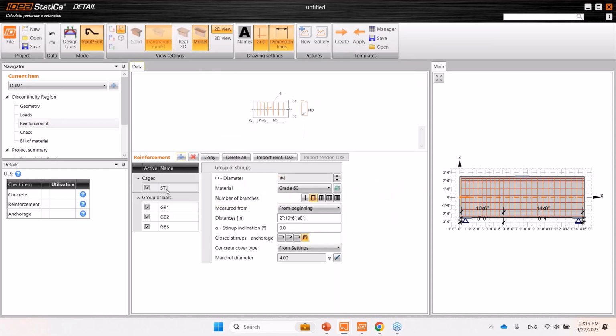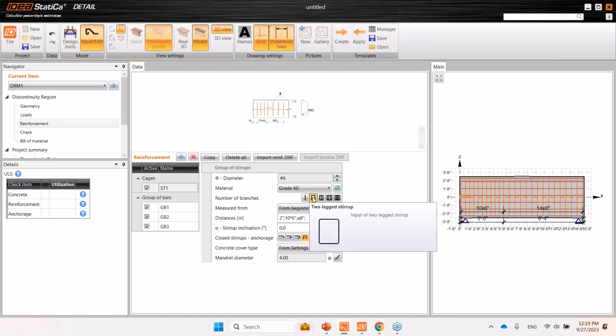Okay, so if you see here, we already have a group of stirrups. You can modify the diameter. Okay, and this is based on the ASTM nomenclature, right? So this is a number 3 bar. Okay. You can modify the material of that reinforcement, and then you can select the number of branches.